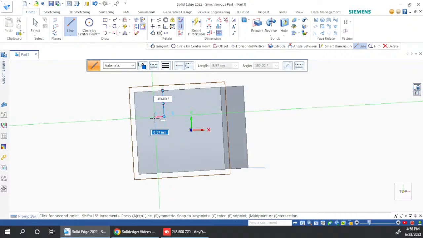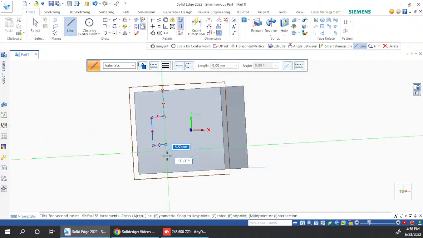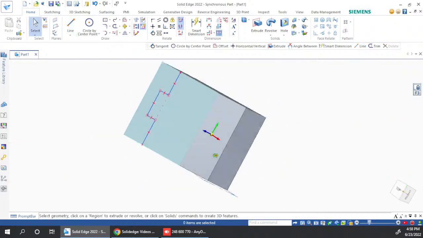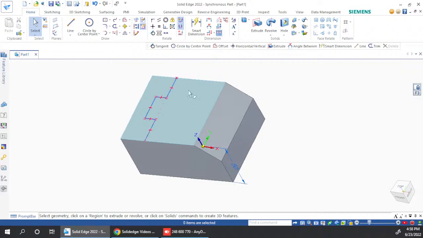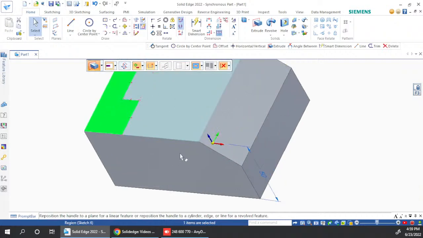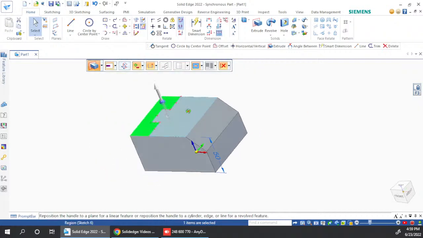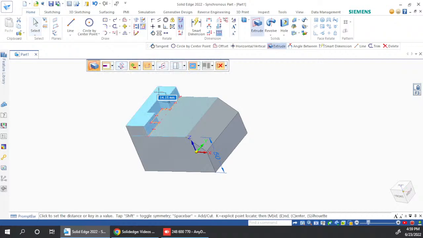Start drawing somewhat like this. This is perpendicular, then perpendicular again, then coincident here, and then finally it's touching here. So you need not draw the complete cross section. Once you draw a line which is dividing a face into a number of parts, that is sufficient. Then you will be able to select whatever face you get on the other side, and I can continue to extrude it further. So let me extrude it for now something like 20.